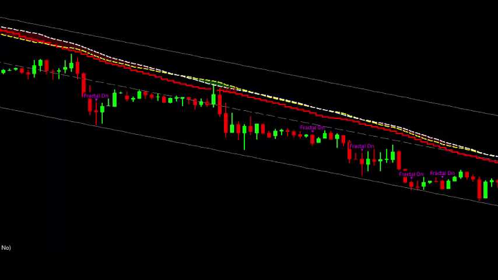Okay, so now we're going to go through all the different studies and indicators one by one. The first one I want to look into is the divergence. Divergence is going to be used mostly as a confirmation to certain situations or trading signals. Basically, this indicator spots a divergence between the direction of the price on the chart and a given oscillator.